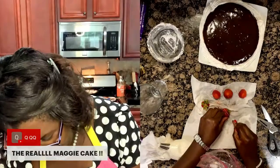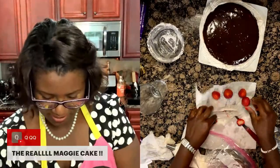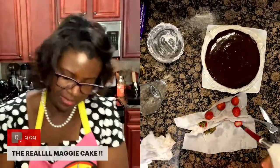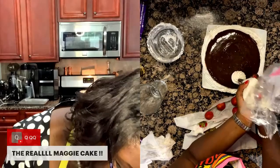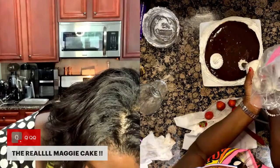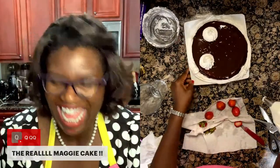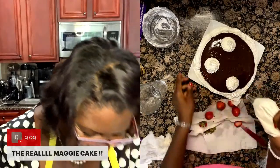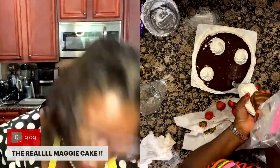Maya, I'm glad you didn't see the craziness. All right, so we've got 4 strawberries. So I think she just did a dollop. I'll just do the 4 corners. Dollop. Y'all, look at Maggie making a cake. Dollop. Oh my God. Y'all, I did it. I did it.